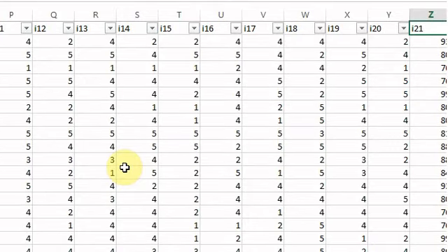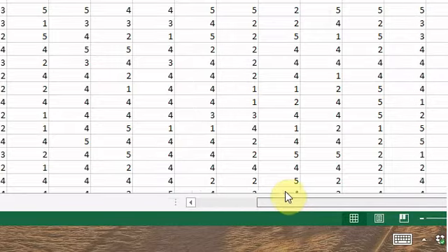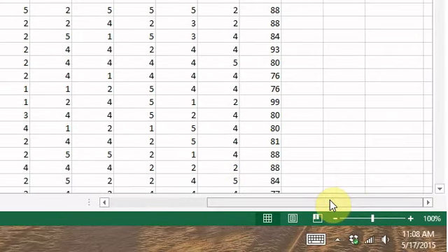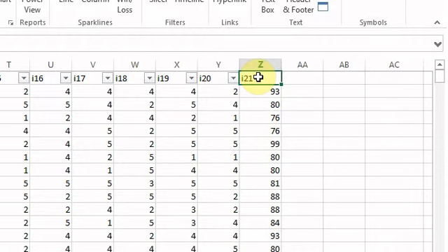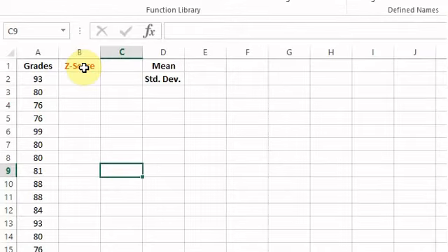Now, what you see here is the training course data for Teton Grand. This is all the data for the various categories. The category that we will be focusing on to calculate the z-scores is I-21, which is the final grades of all the participants. What I did was copy this entire column and put it into a new spreadsheet just to make things a little more clear and simple while we're trying to compute the z-scores.